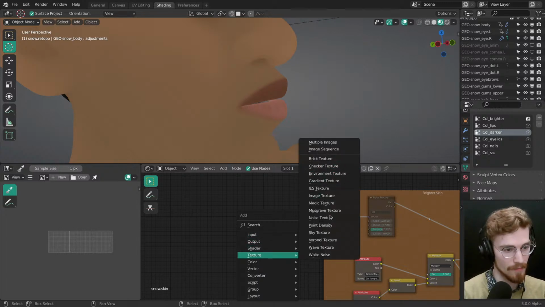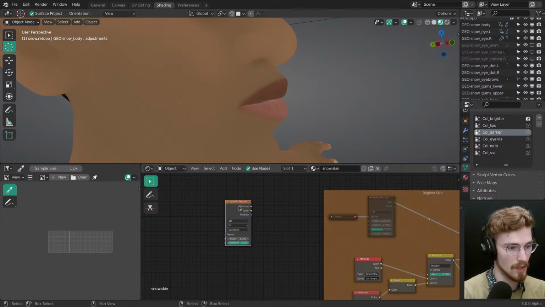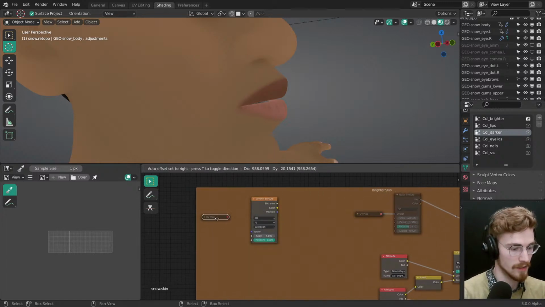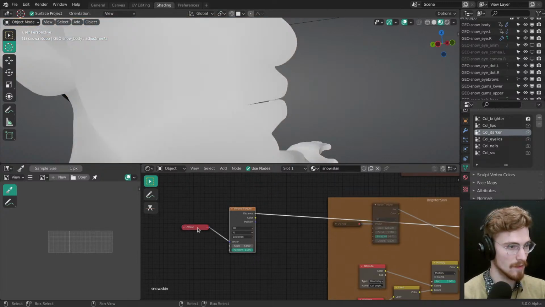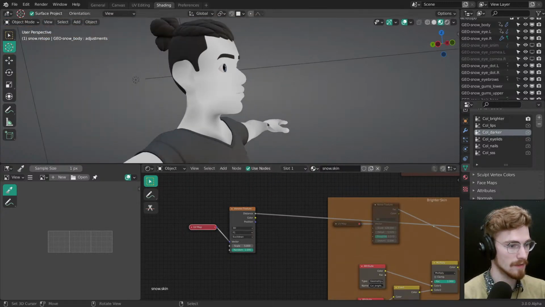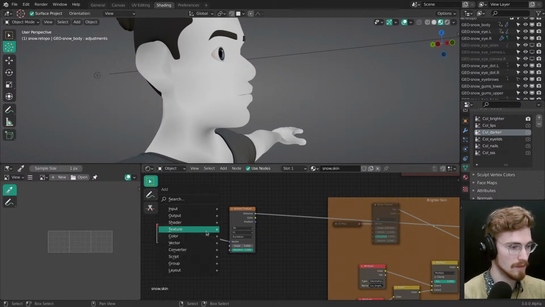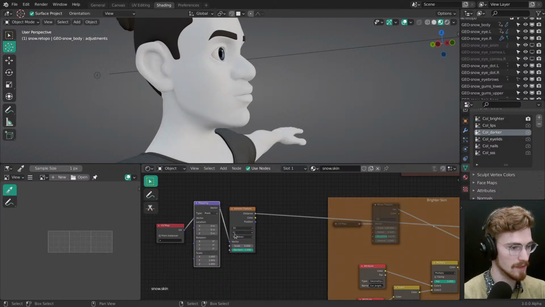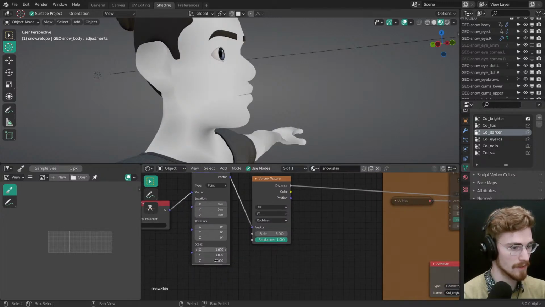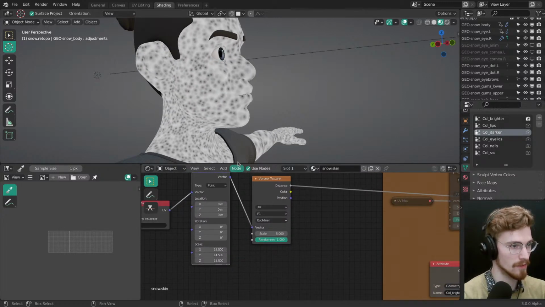Anyway, I'm gonna try Voronoi texture over here. Like that. And I should add a mapping node in between, just because that way I can change the scale also a bit more.